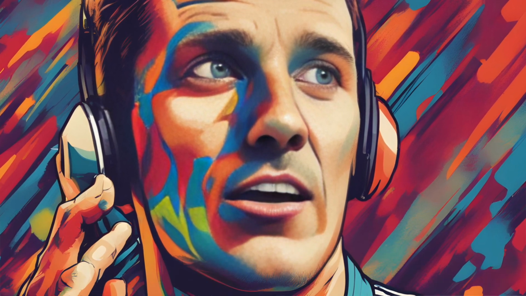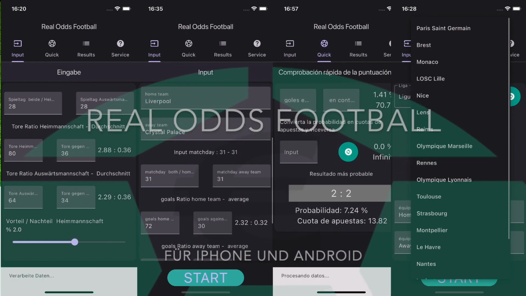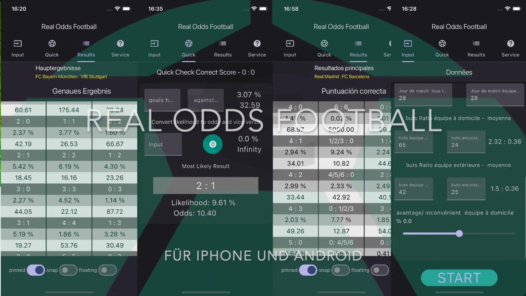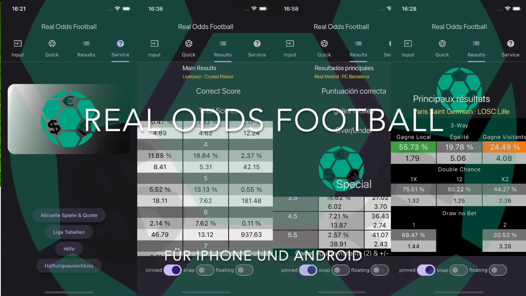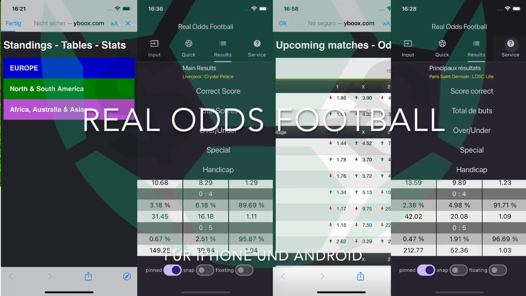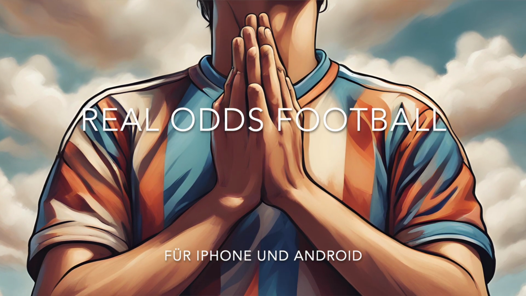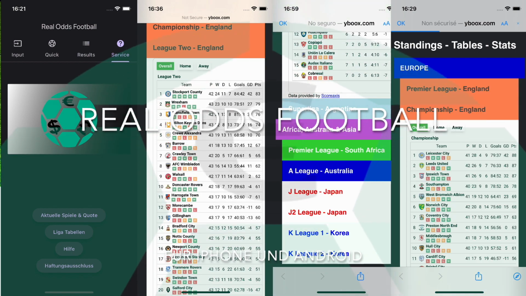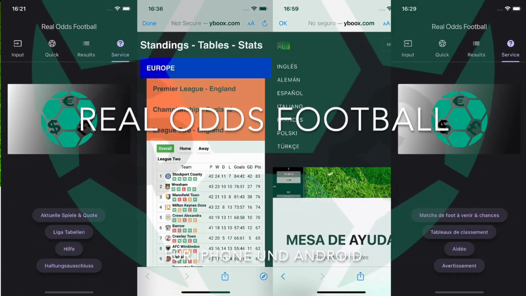Are you a professional bettor or just playing for fun? Regardless, if you want to bet and would like to know the statistically realistic odds without the juice, the bookmaker's profit margin, then Real Odds Football is the right tool for you. Do you prefer seeing the probability of winning in person instead of just great odds to realistically assess your chances? Then give Real Odds Football a try.